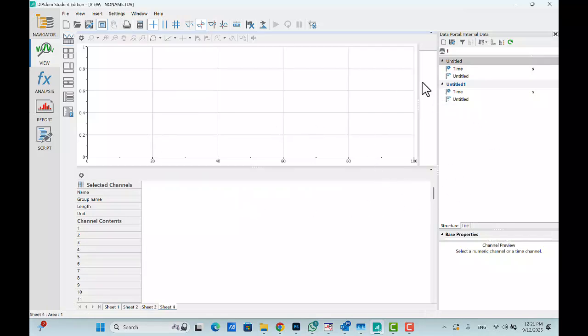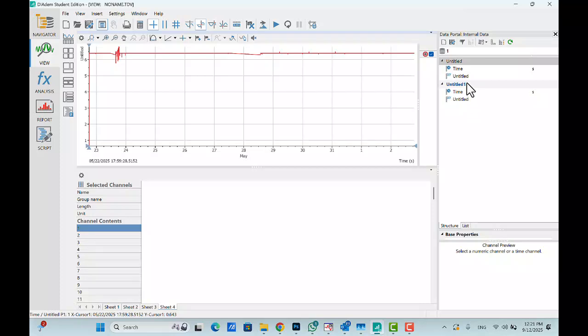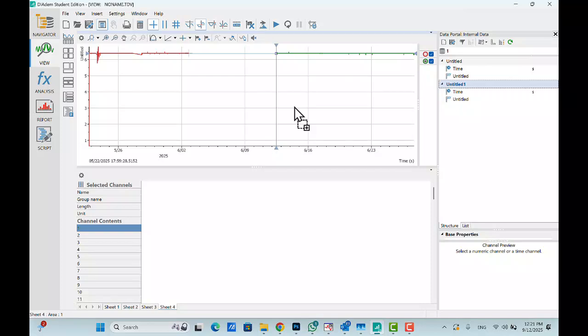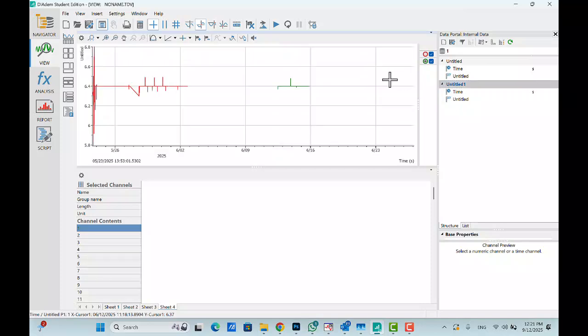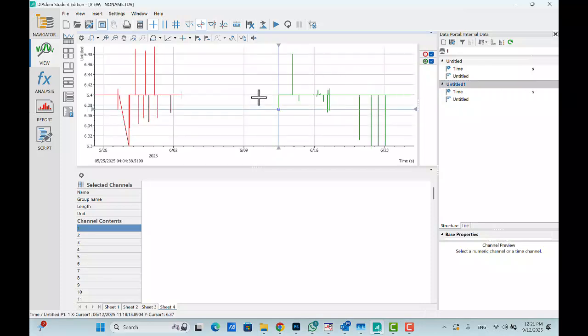Oh, yeah. We have untitled, and we have untitled one. You see the data here.